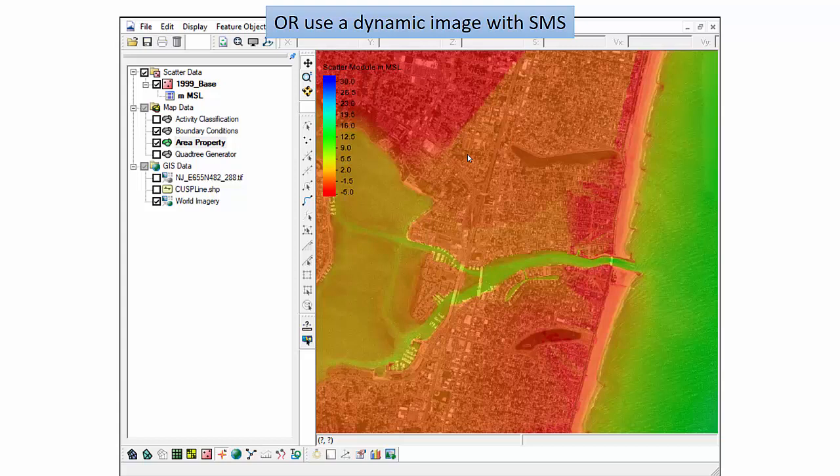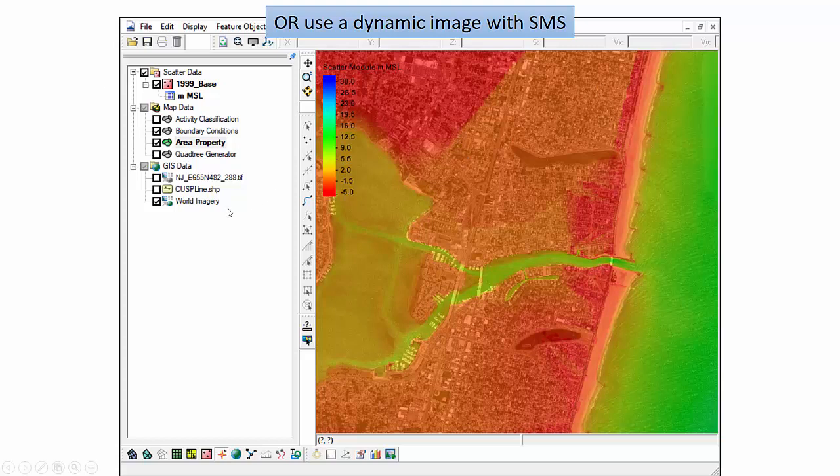But SMS will automatically, as you zoom out or pan around, go out there and grab the latest tiles for that particular zoom level and area. And so it will update the picture for you so that you're always looking at a good, crisp image.